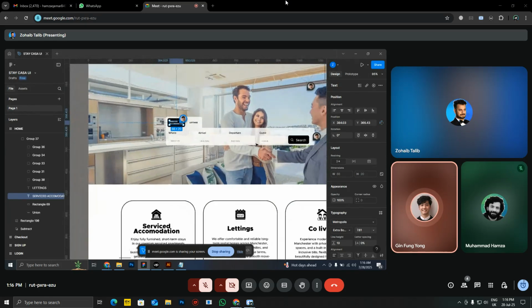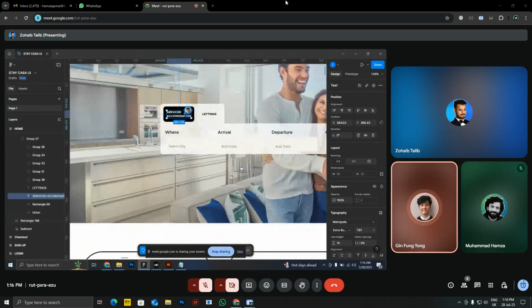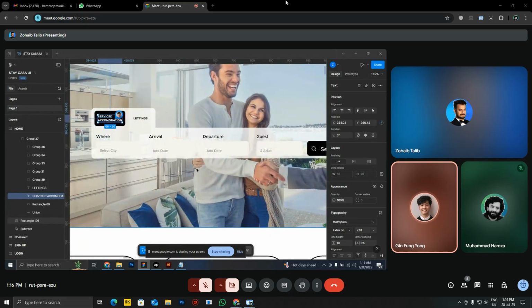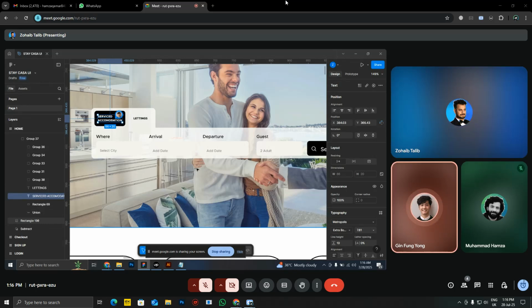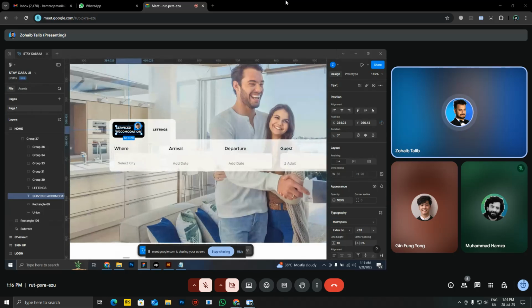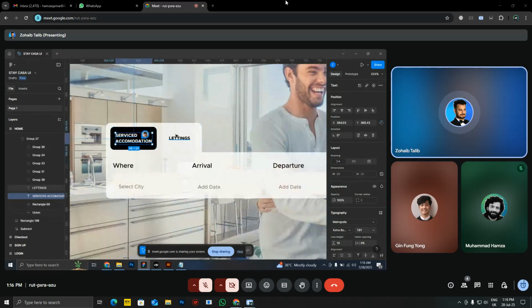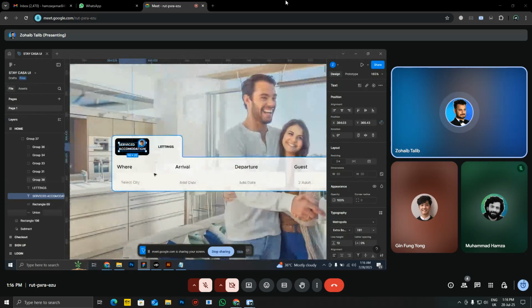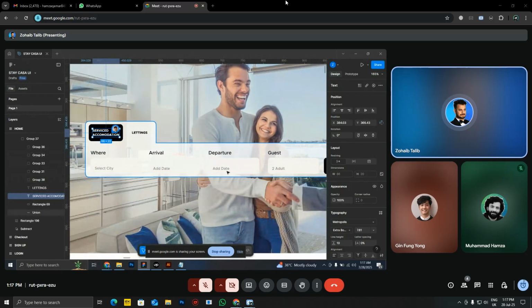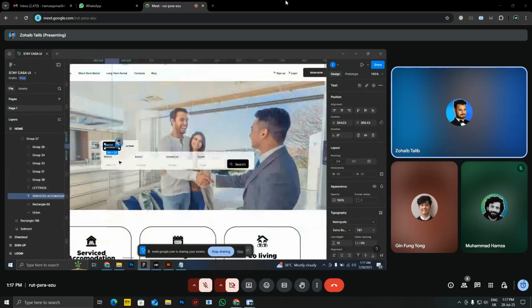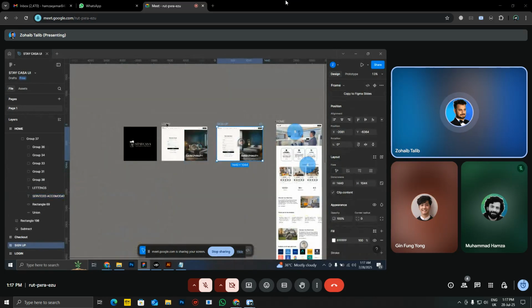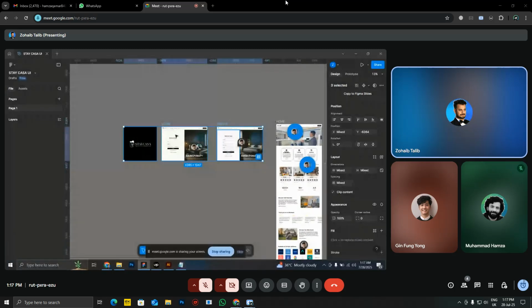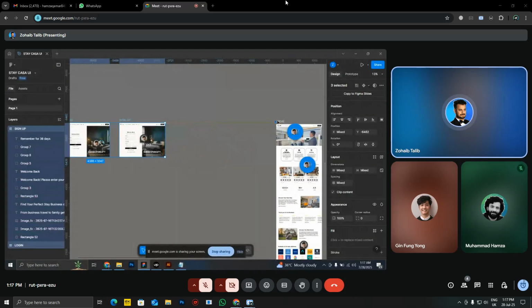Yeah. So for the service accommodation, I get there are more search parameters, but for the lettings, really there is not. All you need is location for lettings. So I have just created it so whenever someone clicks on lettings, it will show just one long tab for the location. Okay, let me show you how I'm going to do this so that will clear your picture.